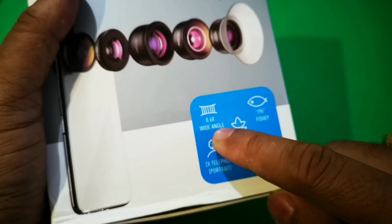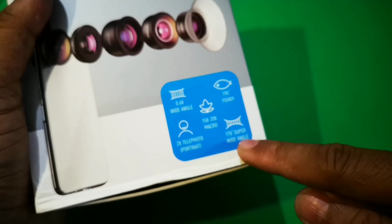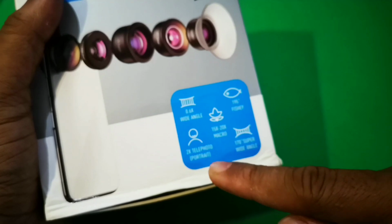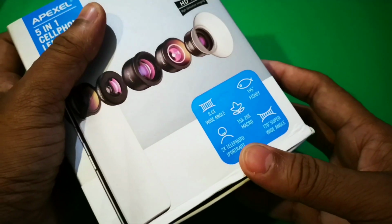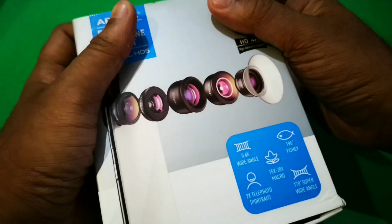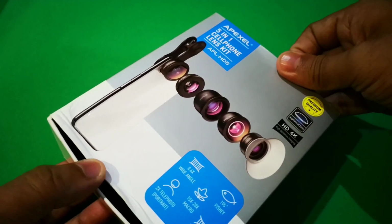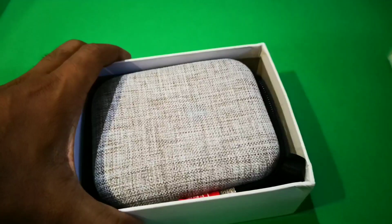As you can see, there is a 0.6x wide angle lens, a 195 degree fisheye lens, a 170 degree super wide angle lens, a 2x telephoto or portrait lens, which is a zoom lens, and a 2-in-1 macro lens which has a magnification of 15x, 20x. So we will see how they are looking, something different from the other Apexel lenses. As you can see, they are very big in size and look premium also. We will open them and see how they look.